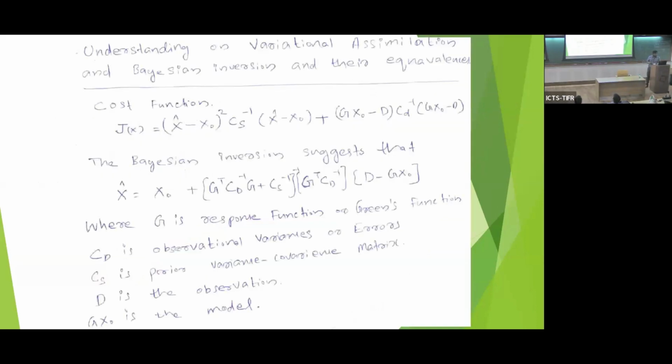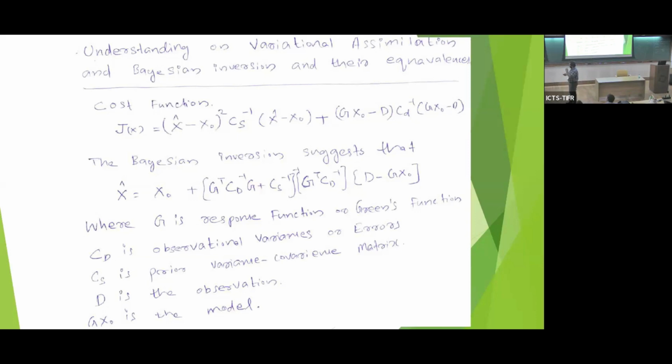Now, next I want to talk about is basically to prove how the Bayesian inversion and, say for example, variational assimilation, we use 4D VAR, how they are equated. Theory is fine, but again you come to Kalman, you come to variational assimilation, more and more terms coming in. Are they same? I claim they are same. All has the same equations. Only the way they differ is in the methodology. The idea is to find out the sensitivity of observation and the state. You find it out, use that relation and the background and observation error relation, then minimize the error of the outcome.